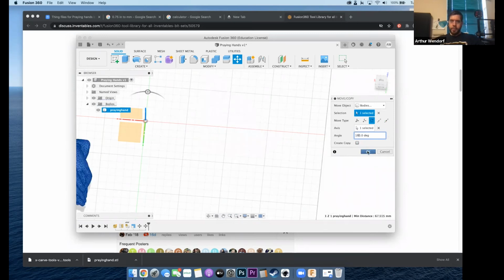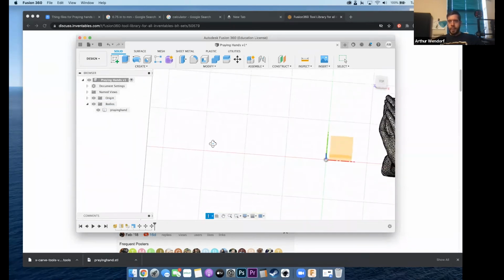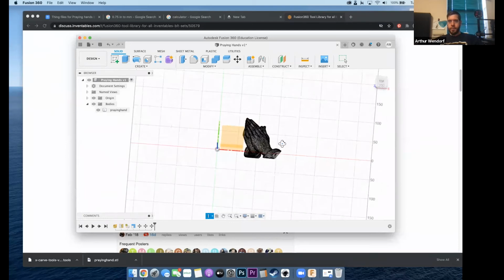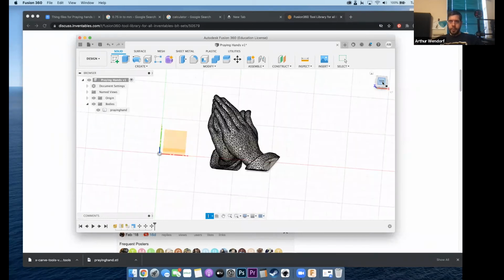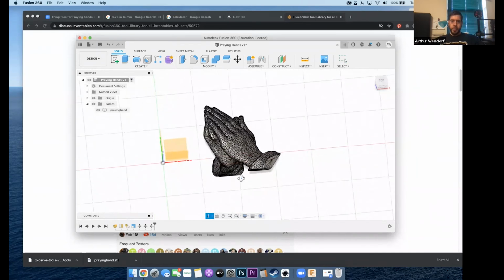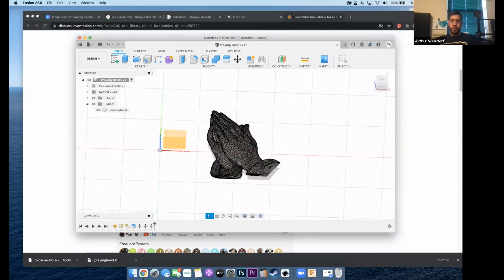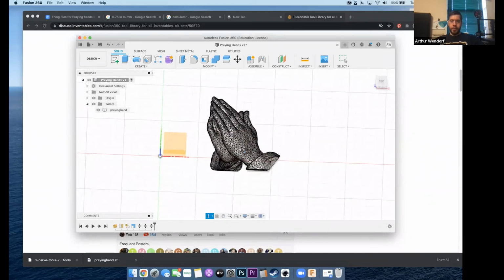We'll say okay. Okay, so now when we look at our picture, this top is written correctly, and this is what we want the CNC machine to be looking down at. So we have it all correctly oriented. Okay, so there's one more thing we need to do before we actually start programming it and everything. And that is we need to create an outline of this for the computer to use, that way it doesn't try to eat away the entire board. It only tries to eat away around this.